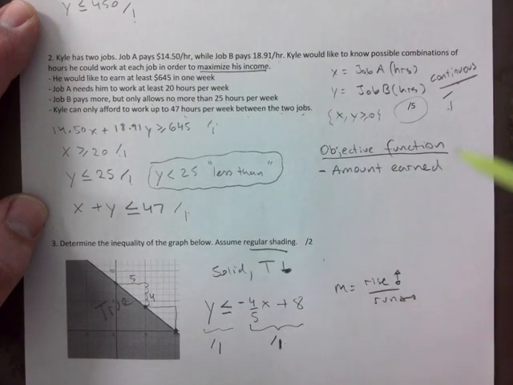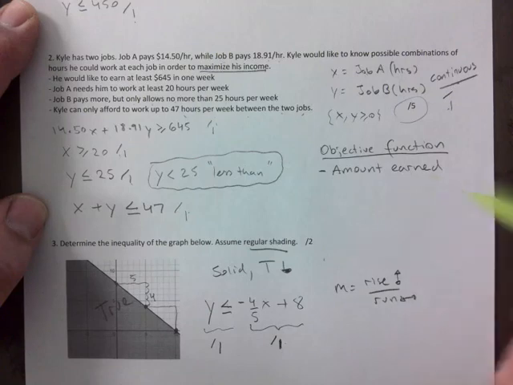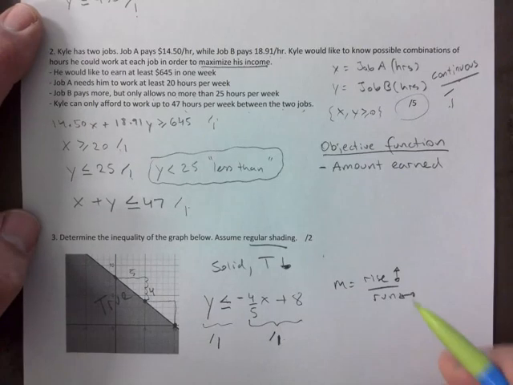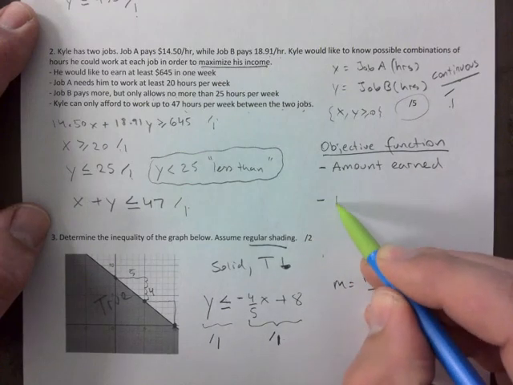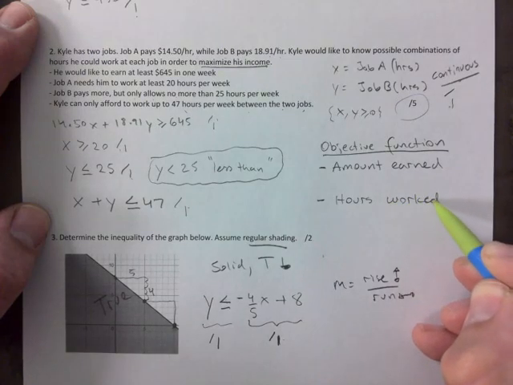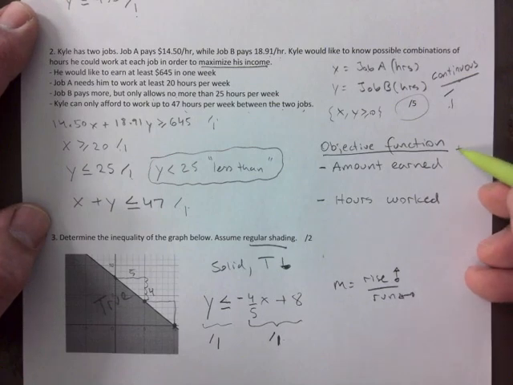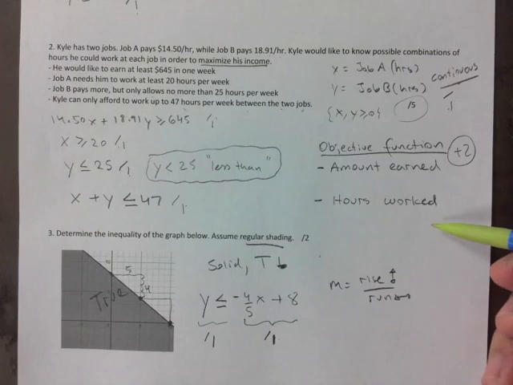If I asked you to write an objective function that would tell us how much we've earned on any given week, how would you write that? It's not an inequality, it's an equation. Give it a try there. So that would be 1 mark. And this would be another one, hours worked. So you get plus 2 if you get them both right. So I'll give you a minute to write. Give it a try. Nothing to lose, only to gain. What's the objective function for the first one? What's the objective function for the second one?